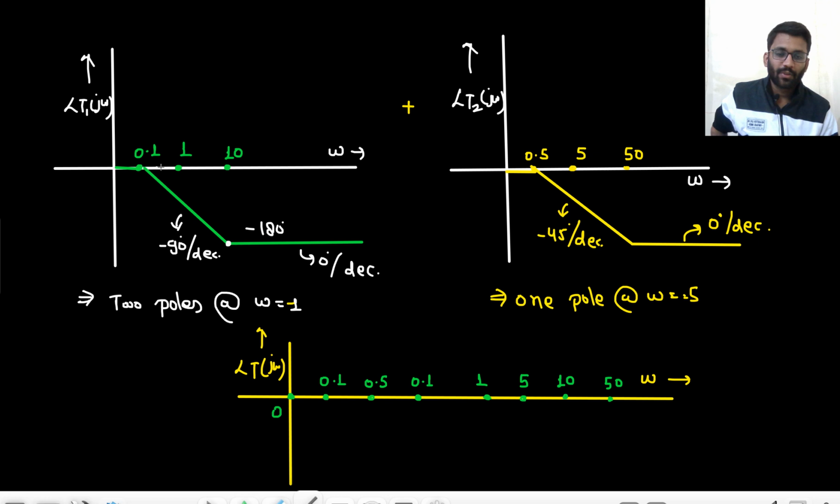So now I will start from 0 to 0.1. 0 degree, 0 degree. And then 0.1 to 0.5 as well, it is 0 degree only. The slope is going to be 0 degree only. Now 0.5 to 1. So from, wait a minute. From 0 to 0.1, it is 0, this is also 0. Okay. Then from 0.1 to 0.5, this is minus 90 and this is 0. So here I will have minus 90 degree per decade. If this is minus 90 degree per decade, I have to make it more like this. Okay. This is minus 90 degree per decade.